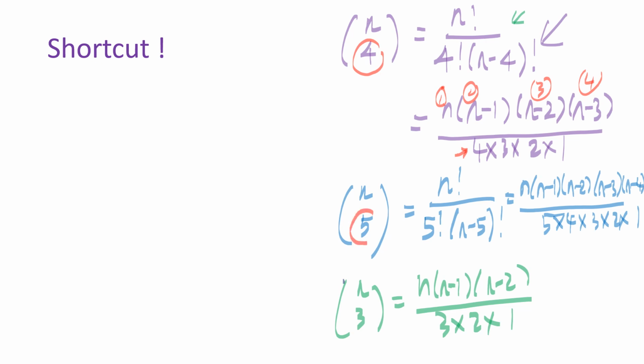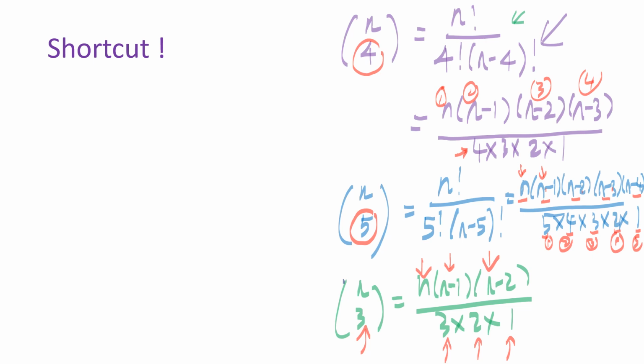You look at the r term, 5, right? It means there are supposed to be 5 terms at the numerator: 1, 2, 3, 4, 5. And at the denominator, we start with 5, 4, 3, 2, 1, also 5 terms. Likewise, if it's nC3, can you see? Look at the r term. It's supposed to have 3 terms at the numerator: 1, 2, 3. And then 3 terms at the denominator.